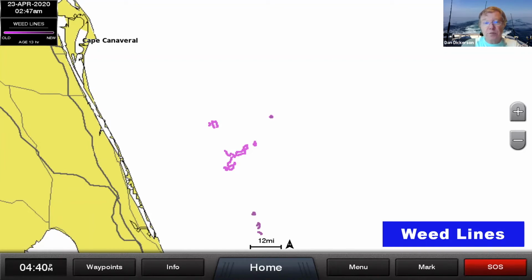So if the weeds have been moving, or maybe one of the days it was cloudy and we couldn't see the weeds, we couldn't give you an image. So it's not uncommon to turn that loop on, and in day 2 everything goes blank and there's no weeds, and that's probably because there was a cloud in the way. But the beauty of this is that you can see a couple of days at a time, so you can at least see where they were and if they were moving.